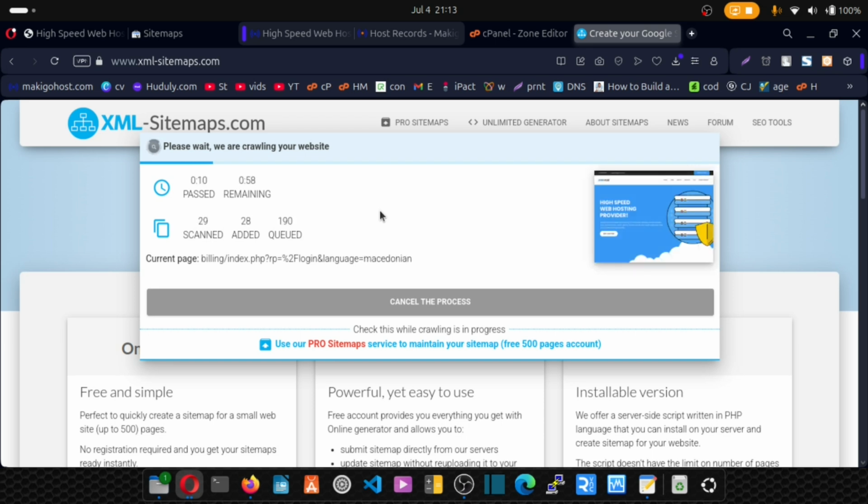Okay, and this sitemap helps Google understand how your website pages are being structured. It's used for crawling purposes. Google will be able to crawl your web pages, so wait patiently.